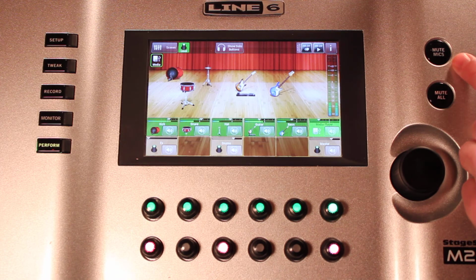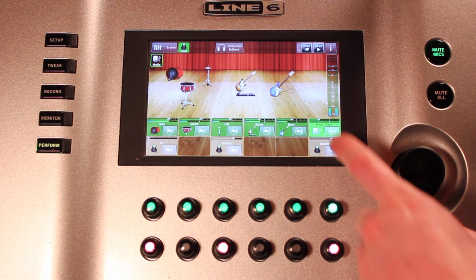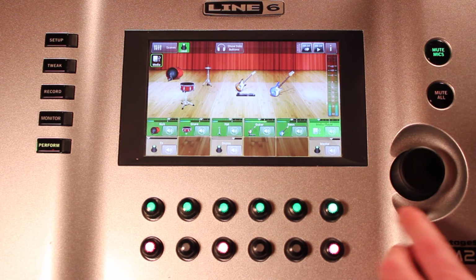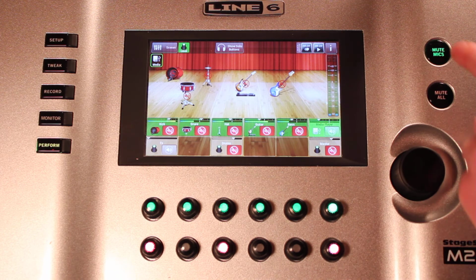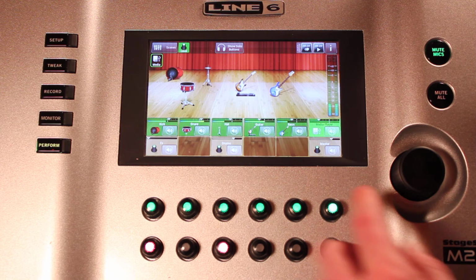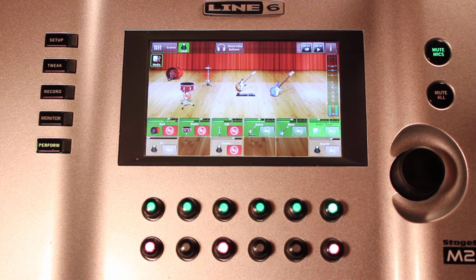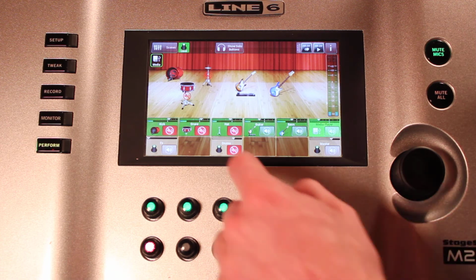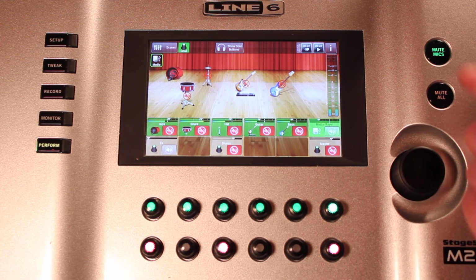But we also have this mute mics button. I can assign any subgroup or any mute to this mute mics button. So if I hit the master now, I can untoggle that master mute with the mute mics button. And this works with a number of things. I can untoggle the master, but let's toggle the drums group right now. And so now when I hit mute mics, our drums are back. Alright? Very important. Mute mics, untoggle drums, we're going back to the master.